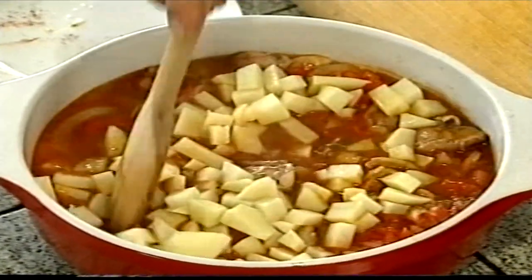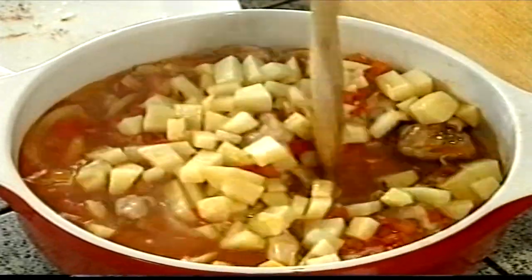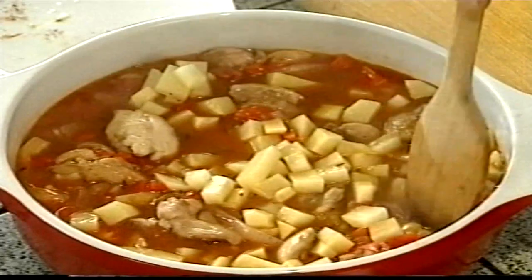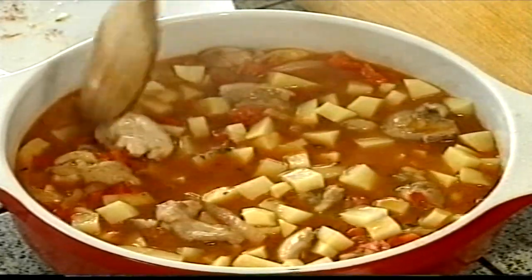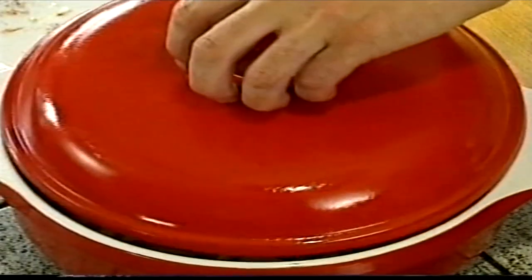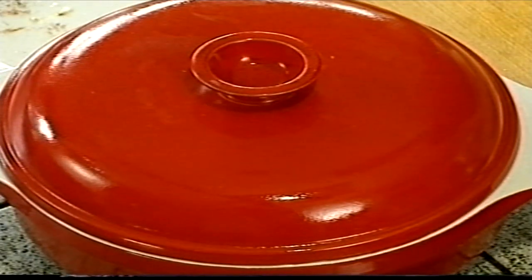Stir those through, and they're going to cook, and just slightly cook down a bit and help to thicken this, because there's no flour in here. The potatoes actually are the thickening agent for this. So you want them quite finely diced. Okay, so we'll just pop the lid on there, and I'm going to cook that in a medium oven, gas mark 4, for about 35 minutes.